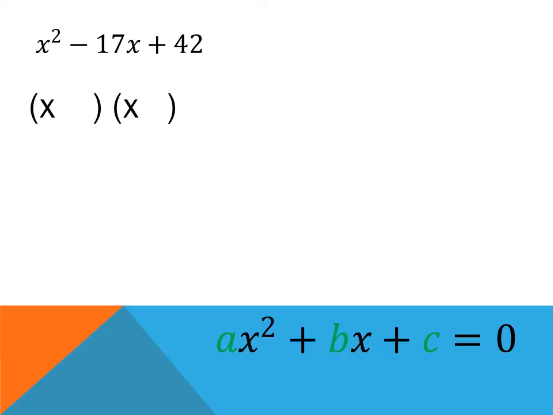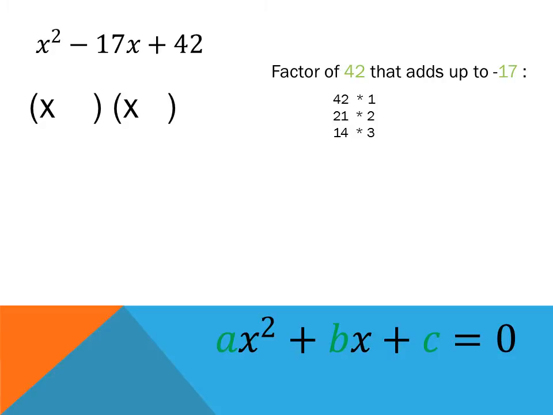Now go ahead and write out your x's and look for factors of 42 that add up to negative 17. When you're looking for factors that add up to the constant b, it's a good idea to go incremental, especially when you're a little bit rusty. So in this one you can see I started with 1 and then 2 and then 3. Now 42 times 1 does not quite work out, because if you add or subtract those numbers, it's not going to come out to negative 17. The same thing with 21 times 2, but 14 times 3 does work.